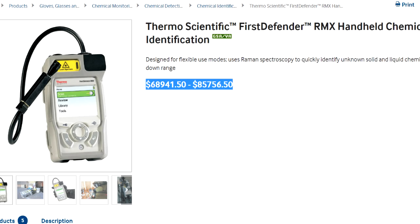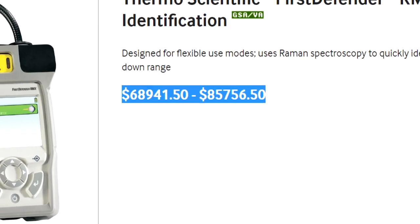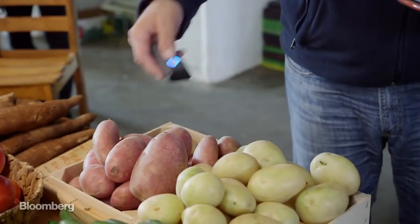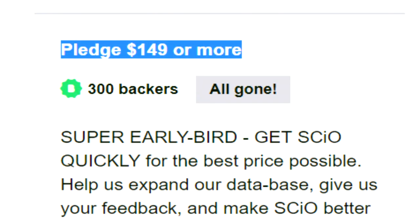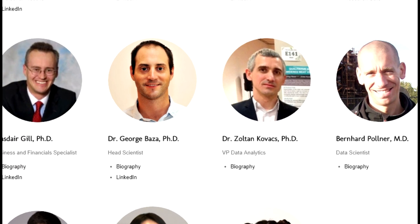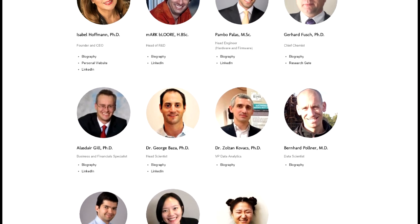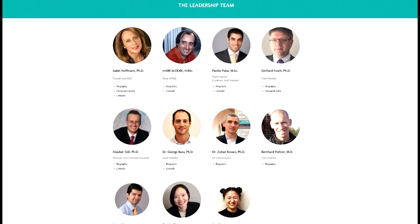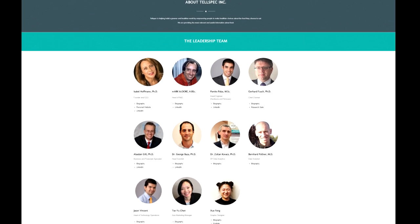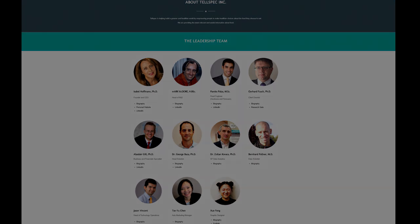Seriously, this piece of kit alone cost about $60,000, and it would be completely outclassed by this $150 scanner. Or for that matter, by this $250 handheld scanner. If only it were legit. And this really is a lesson how you can have dozens of scientists actually working on a project without one of them stepping back and saying, "Hang on a sec, even if this all works out perfectly, it's still going to be almost useless as a food scanner."